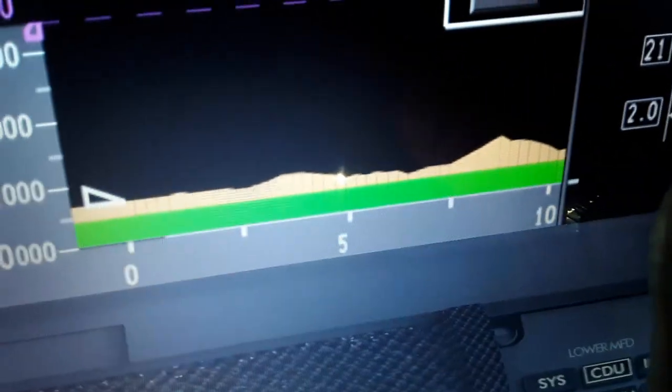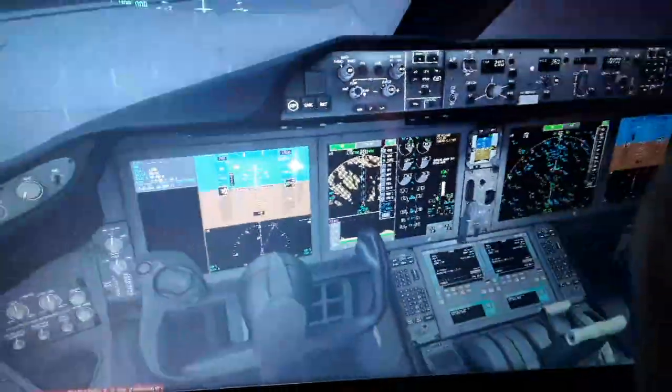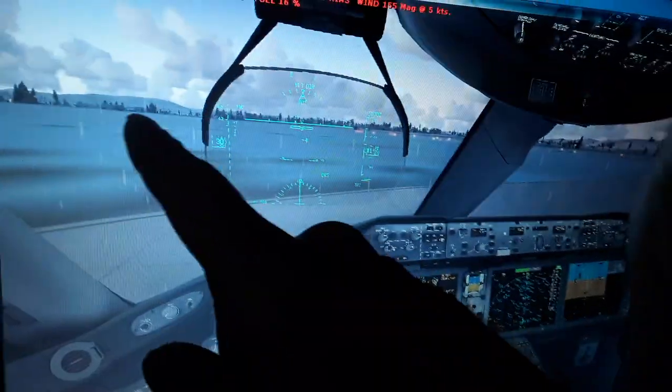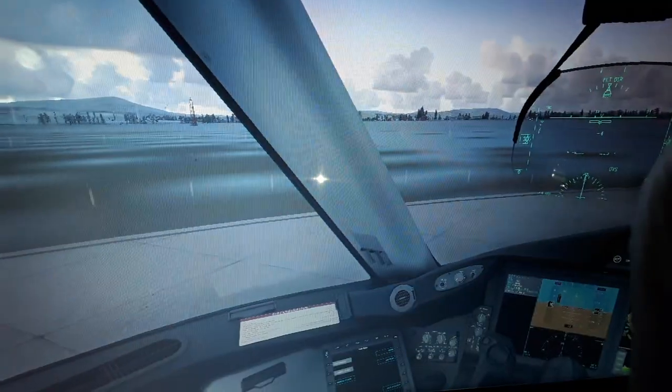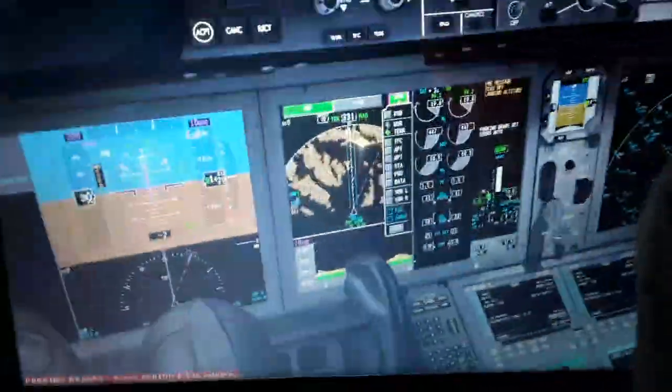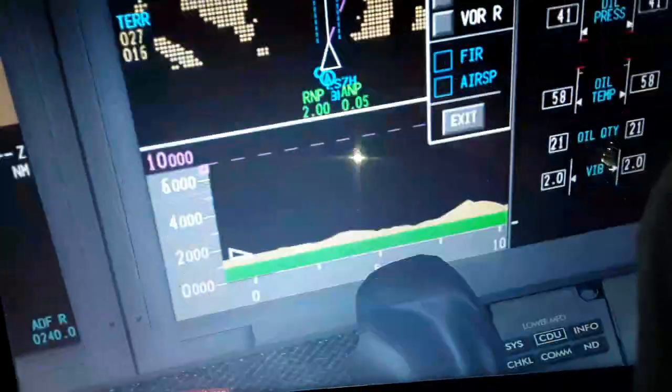We have some mountains above us. So you can see in front of us right now is the Düsseldorf airport, 60 nautical miles, and we have some mountains here in the left, like 10 nautical miles or 18 kilometers. You can see the mountains here, this mountain range over here. So it's gonna be more readily visible when we fly.